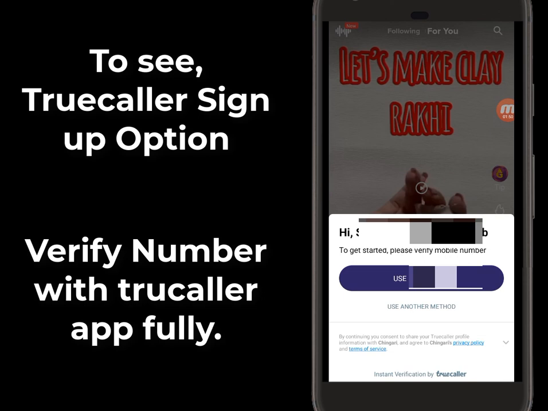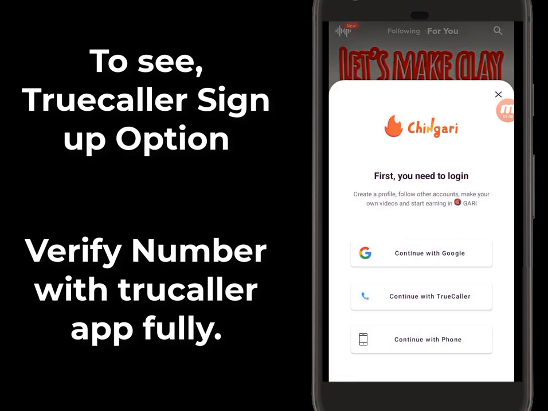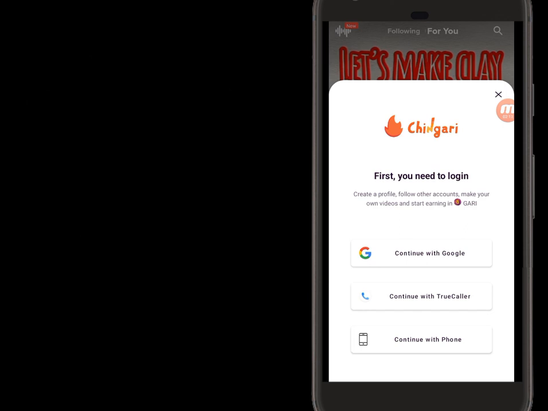You have to click on the wallet button, and you will see a prompt: to get started, please verify your mobile number. So a mobile number is needed to go forward. It needs to be verified. I can click on use another method. Many people have complained that they only see two options: continue with Google and continue with phone.